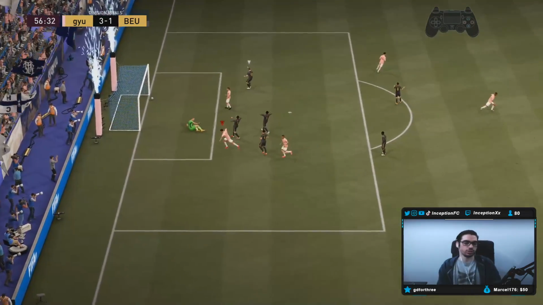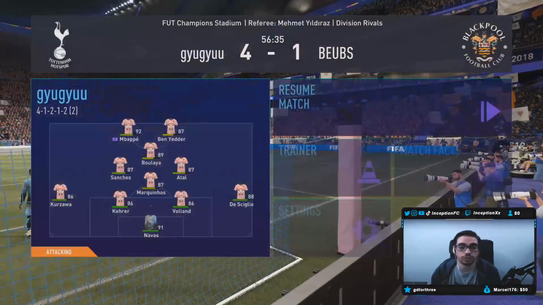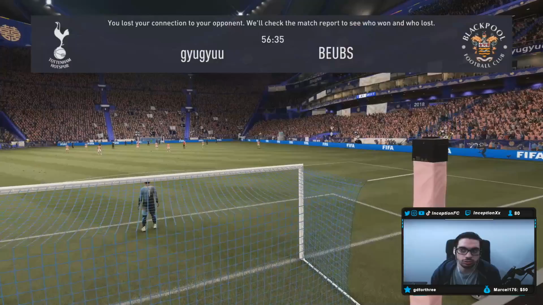Ooh, on his weak foot too, nice. That was a good run there too. These guys are definitely working well with the long ball tactic. It's forcing the attacking AI in good areas with them, so yeah, he's pretty cool for what it is so far.